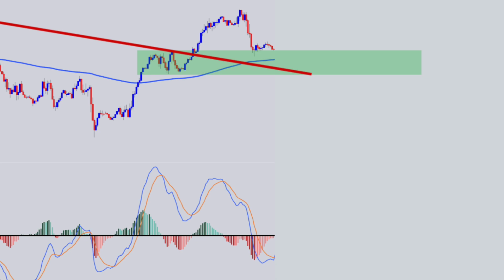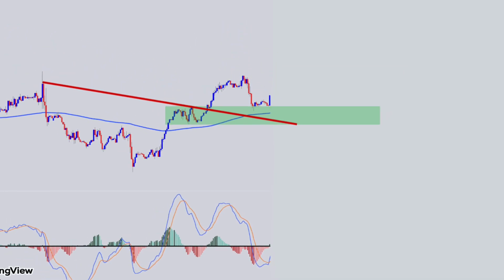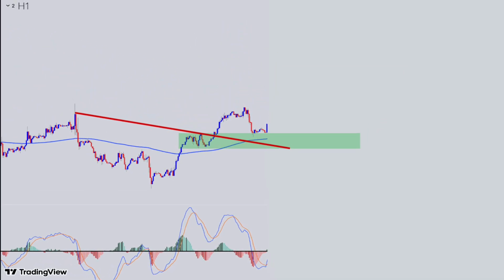Okay, now we wait for the MACD line to cross above the signal line. This is another important confirmation for us. But remember, for this to happen, the line must cross below the zero line. We can confirm that is the case. Great. Finally, we look at the price in relation to the 200 moving average.